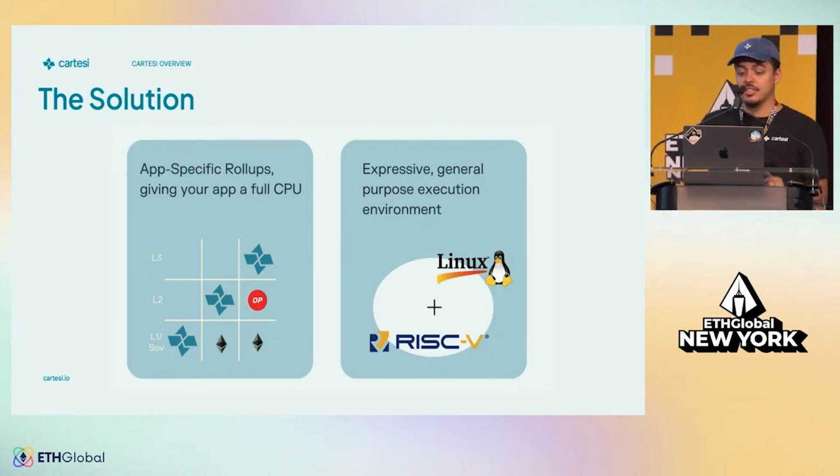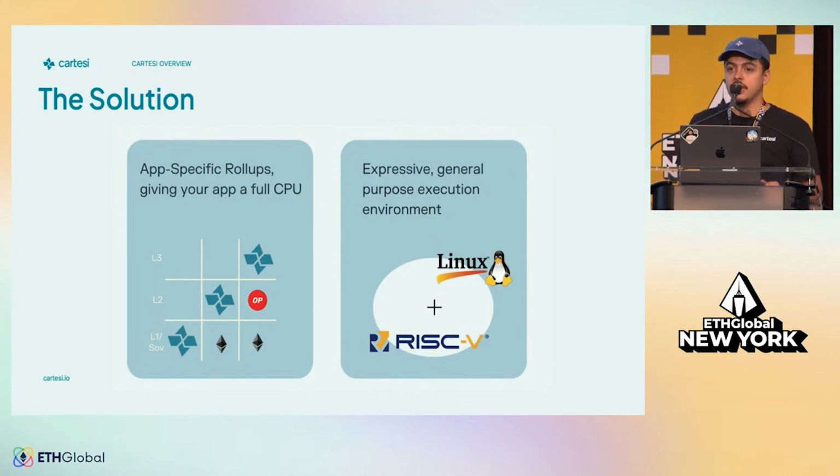And the second part of the solution is the fact that instead of focusing on the EVM itself as the execution environment or WASM or something like that, Cartesi focused on bringing RISC-V to the fold. And what we did is create this machine emulator that is deterministic. And because the instruction set of RISC-V is very complete, it means that you can use any OS on top of it. And therefore, we chose to go with Linux, of course.